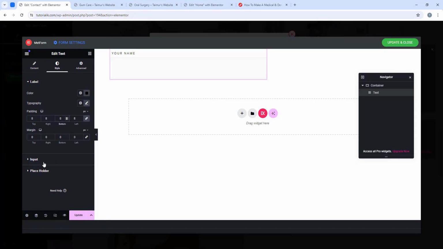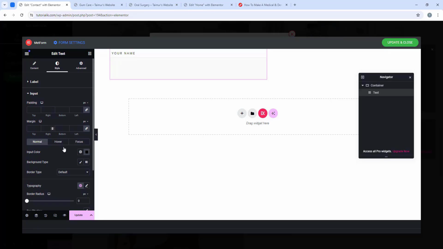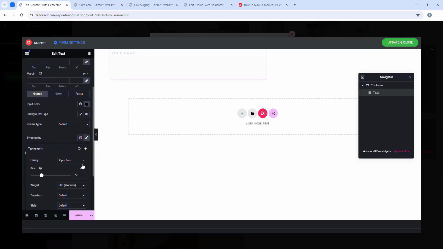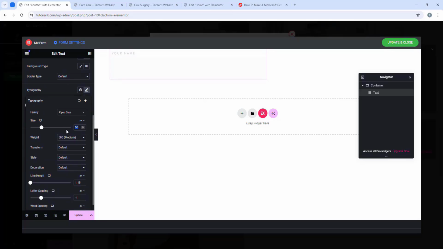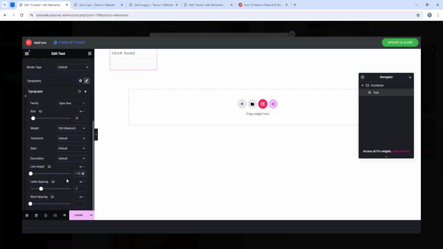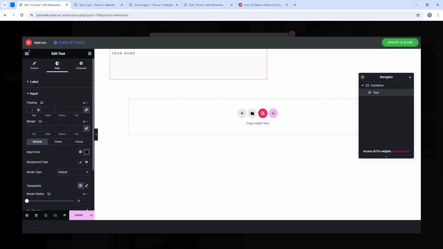And now I'm gonna open the input drop down from here, and inside here we are having this typography. From here I'm gonna make the font size 15 pixel, then font weight 500, then line height 1.75 em, and we have this padding. In the padding I'm gonna unlink first, then 13, 25, 13 and 25 pixel.